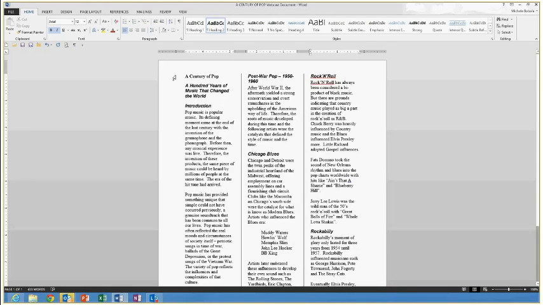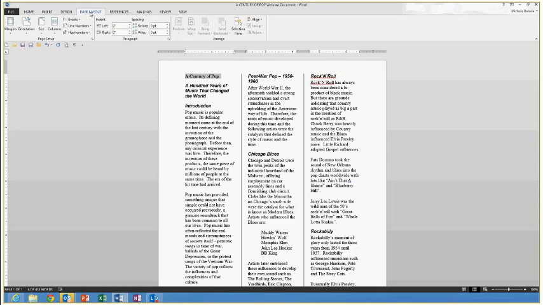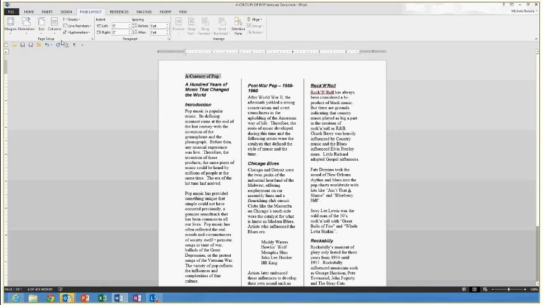Now the heading here, I want to put it so it's across the page, but I can't do that right now because these are set up as 3 columns. If I select the heading A Century of Pop, I'm going to go back to the page layout ribbon, and I'm going to go to columns, and I'm going to choose 1. By doing that, it dropped everything down, and this row right here is set to 1 column.